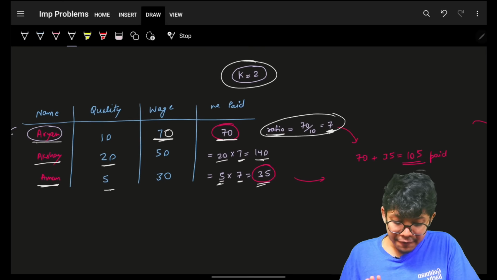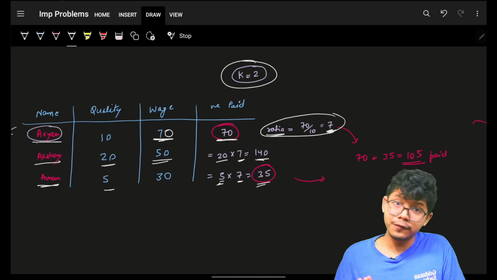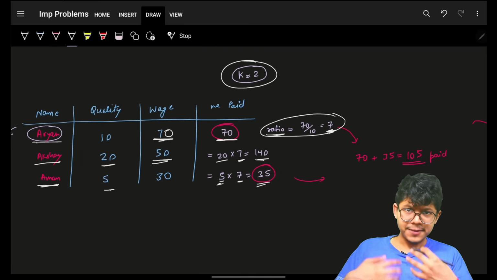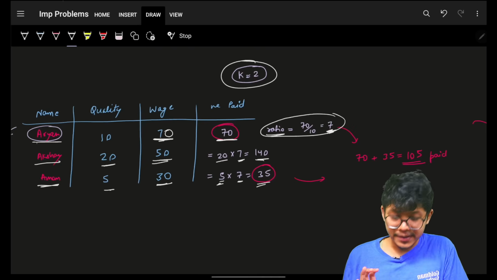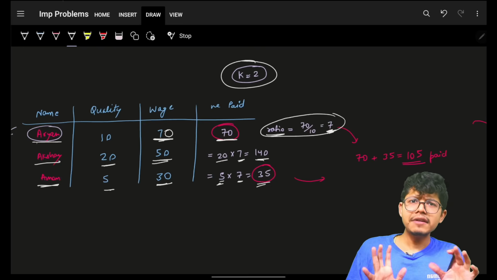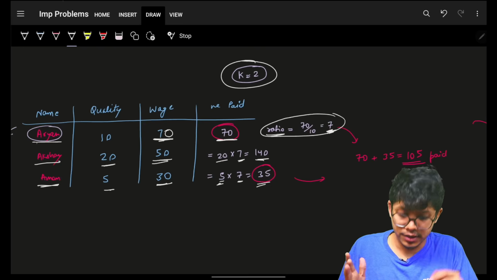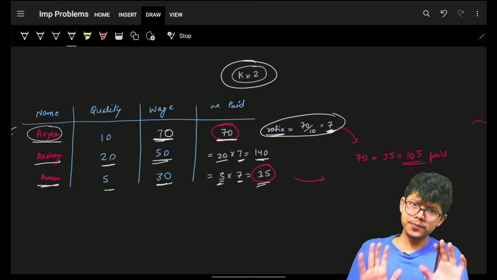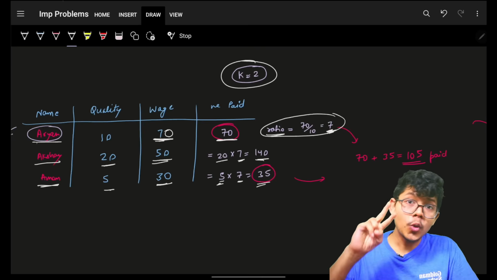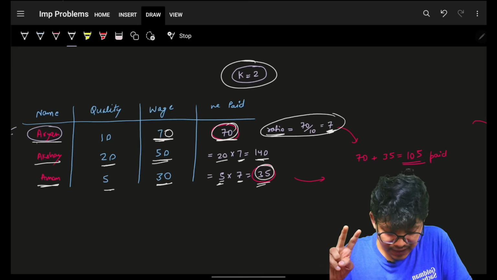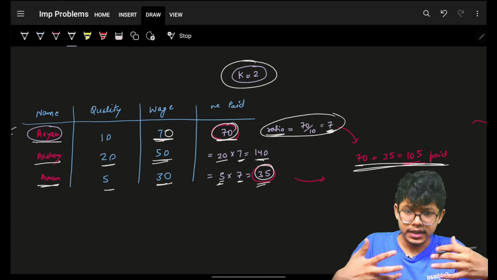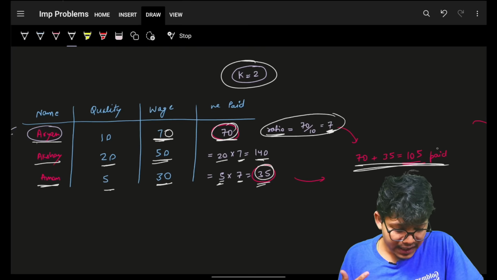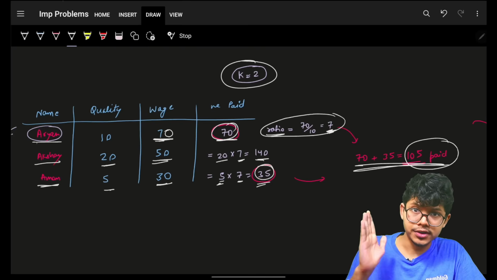I know that 50 was the expectation of Akshay, and now I am giving him 140, which is more. 30 was the expectation of Aman, and I am giving him 35. So everyone is getting more than their expectation, and Aryan gets more than or equal to. So I'm good to go. I should take the 2 minimum out of them, so I will take 70 and 35. In total, if I employ K employees, I will have to give 105 to them.